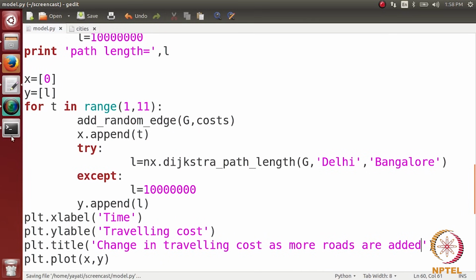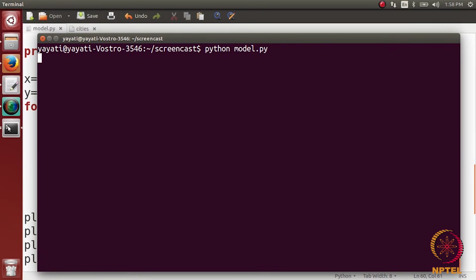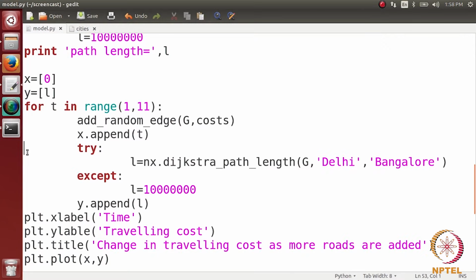So let's try to see. Okay, so clear here. Okay, so there's a small spelling mistake here, let's correct it.